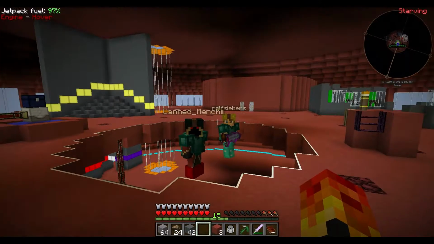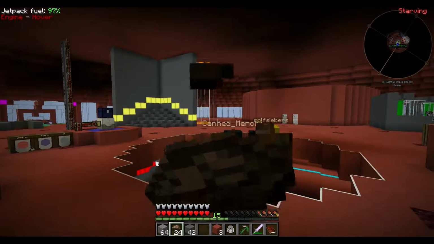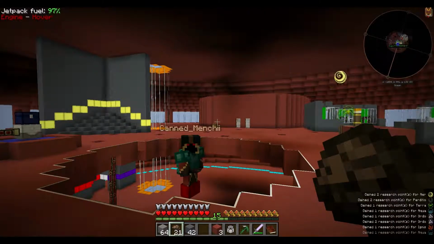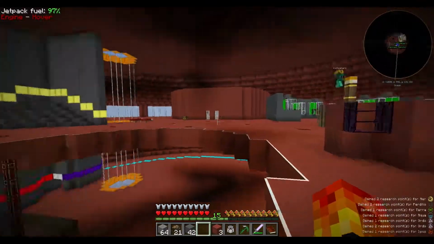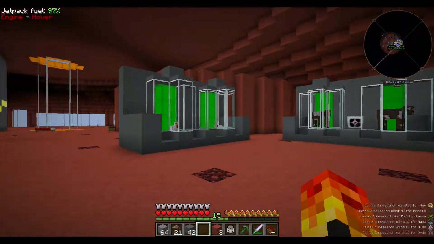Hello. So, we're eating new foods now. I'm eating brain jerky as my food of choice. It does quite a lot of hunger and a lot of saturation, and gives you research points. So, brain jerky for days. Yay. So that's why zombies eat brains.